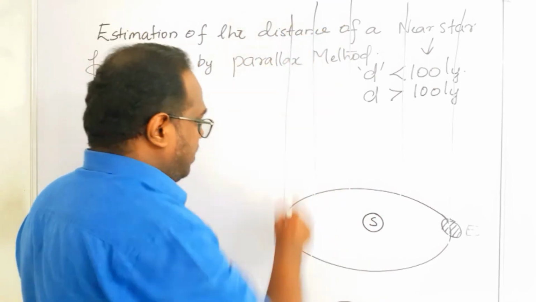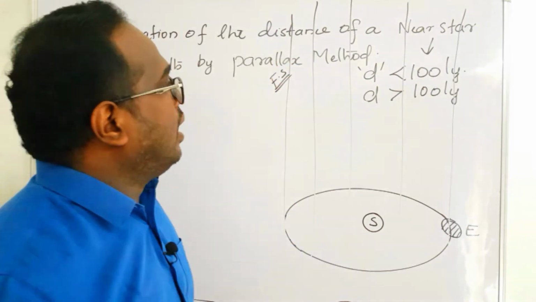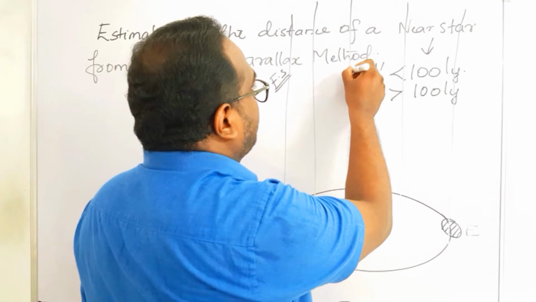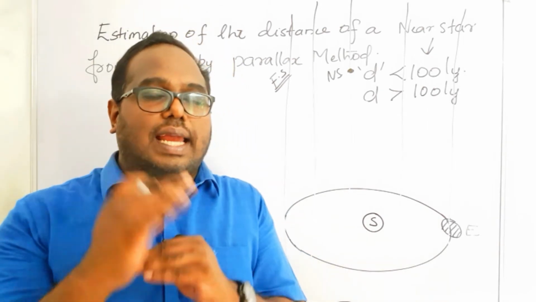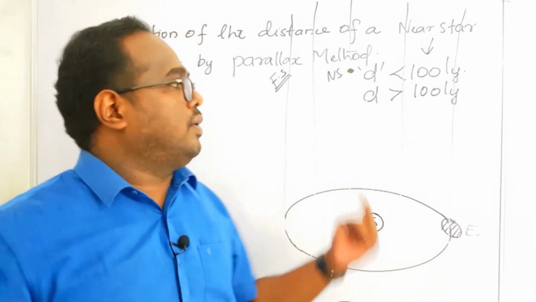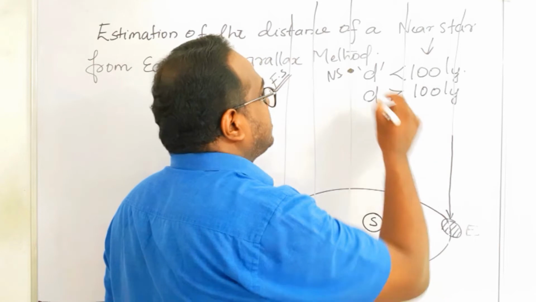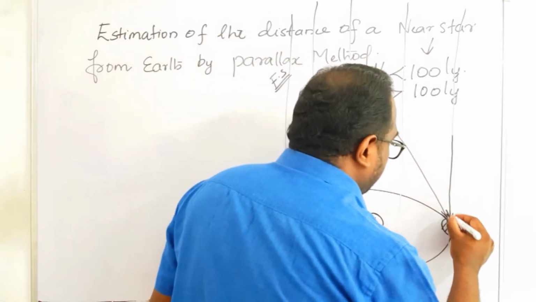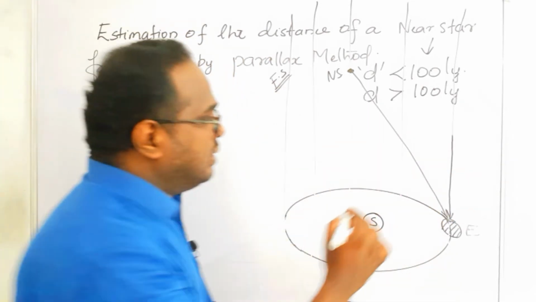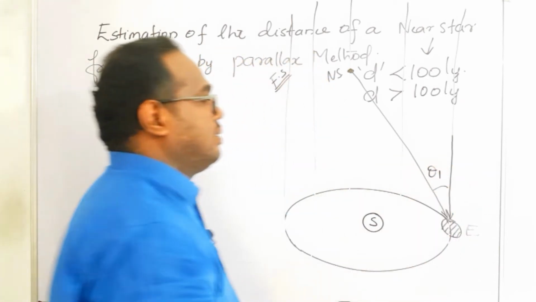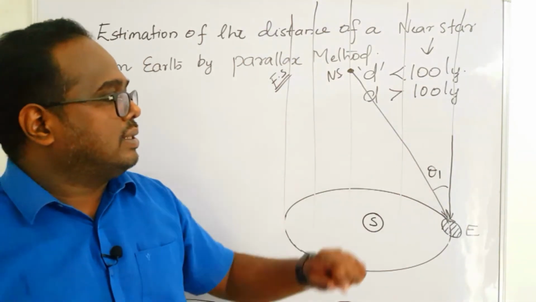Suppose these are the rays coming from far away stars, okay? And your near star is here. What you have to do is compare the light rays from the far away star and the near star. Suppose this is the light ray coming from the far away star and one ray of light is coming from here, and you observe these two rays with a sextant. You can measure this angle, theta 1. There is a device which can measure this angle, which is called a sextant. Okay, you will get theta 1.